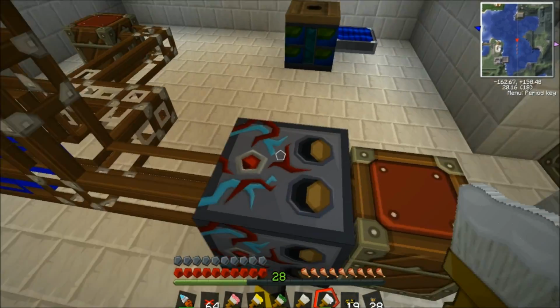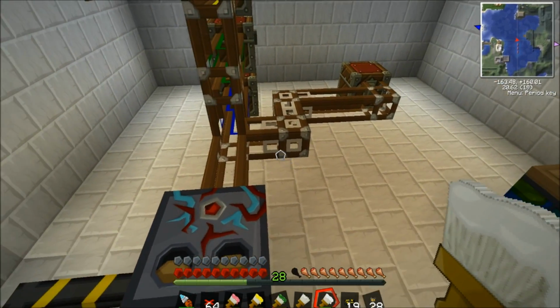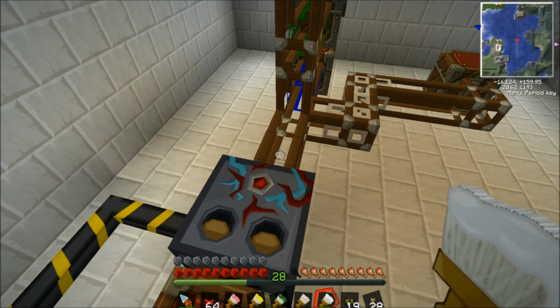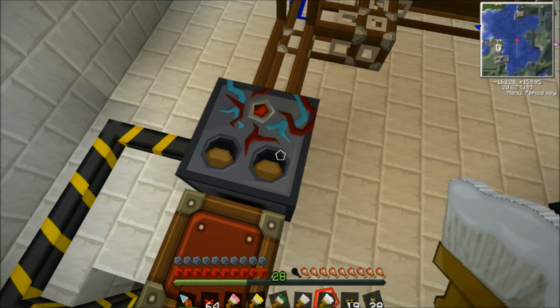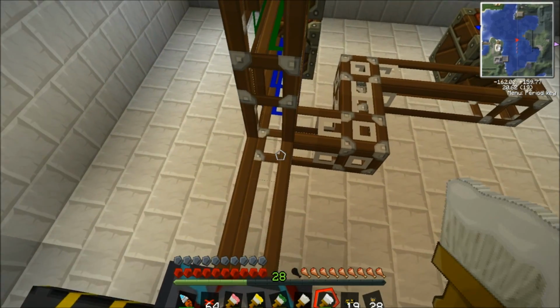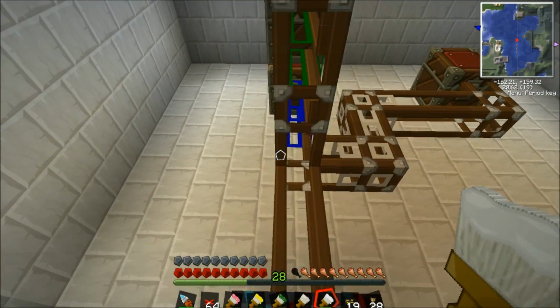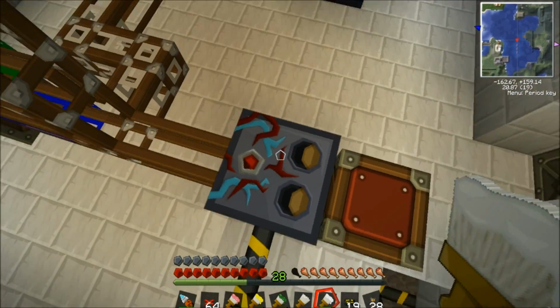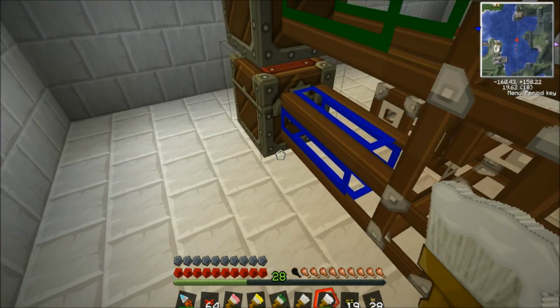Now this sorting machine is fantastic because it will automatically tell what items to go where. And the reason I like these better than Buildcraft is because the sorting machine actually figures out the path before the items are sent down the pipe. So if one of these chests gets full, the sorting system actually won't send the item out because it knows the chests are full.